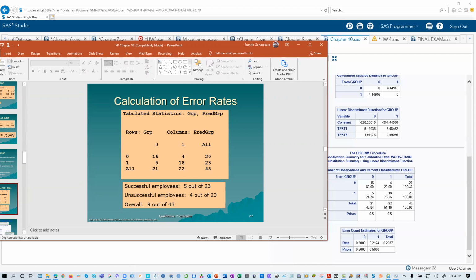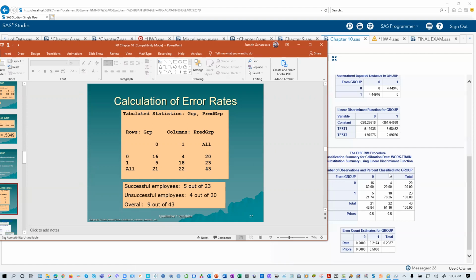In this group, these 4 people were misclassified. They should have been in this one, but they were put into the other.